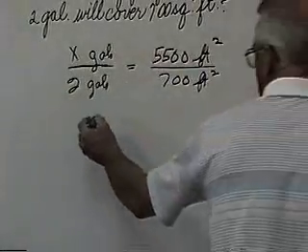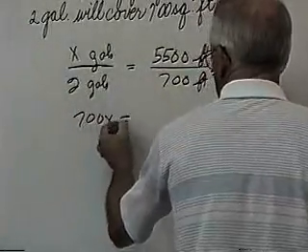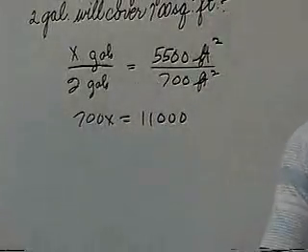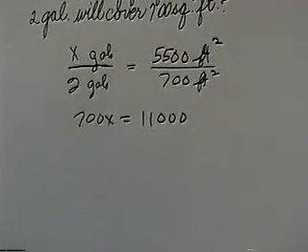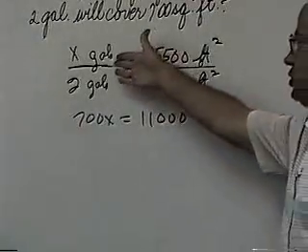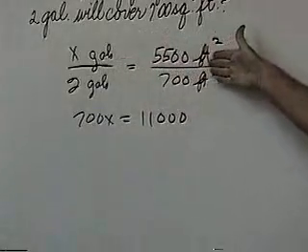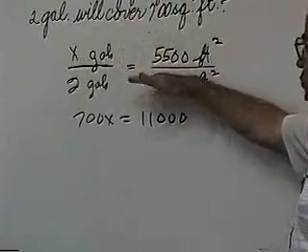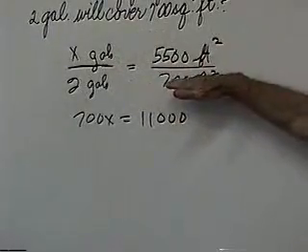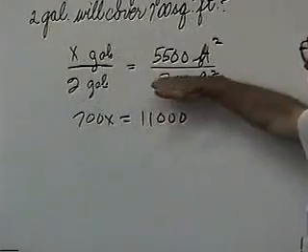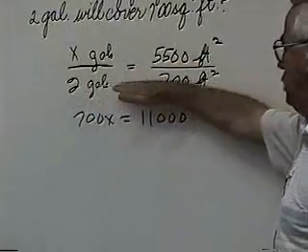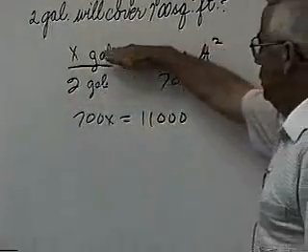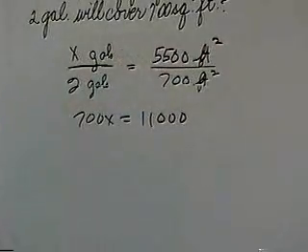Now, if you notice, when you cross multiply here again, you get the same numbers. And so you go through the same work. So if it's more comfortable for you to put the same words over the same words, then do so. But the catch then is when you put the same words over the same words, you have to put the connection of comparisons this way. The comparative sentence was 2 gallons will cover 700 square feet. So those two have to go together, and up here, the unknown gallons to the 5,500 square feet.